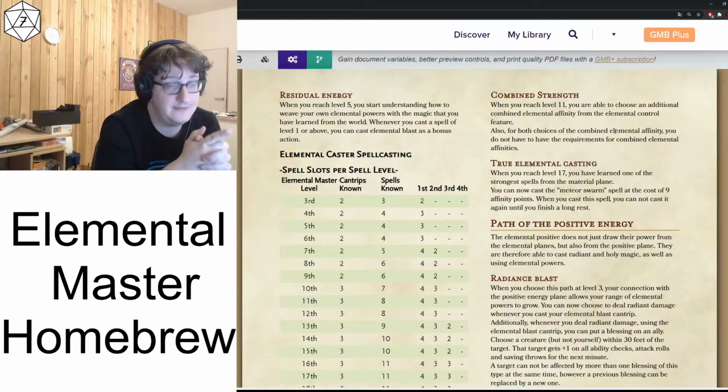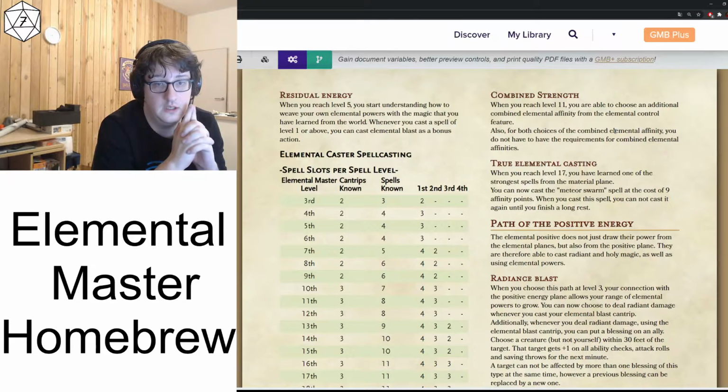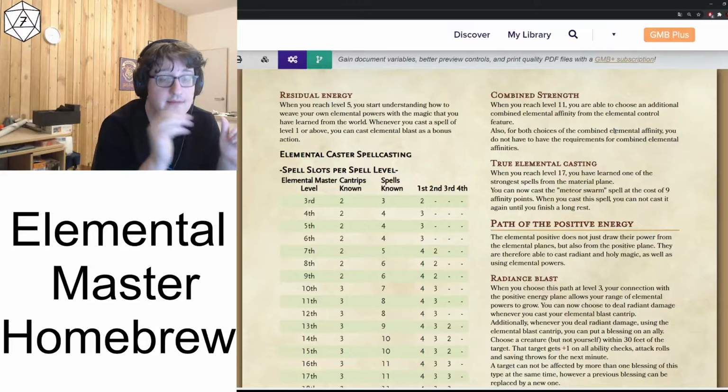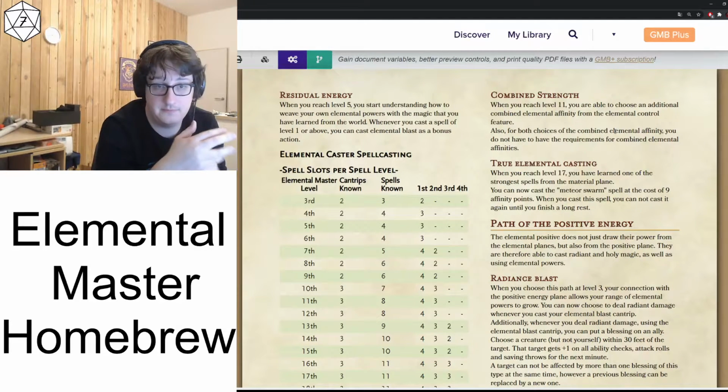For those of you who don't get this, by the way, this means that, for example, with this subclass, you can get smoke and ice at the same time. And let's say that you have smoke and ice, and you don't have wind as your basic elemental affinity. That's completely fine, because you don't need to have it.